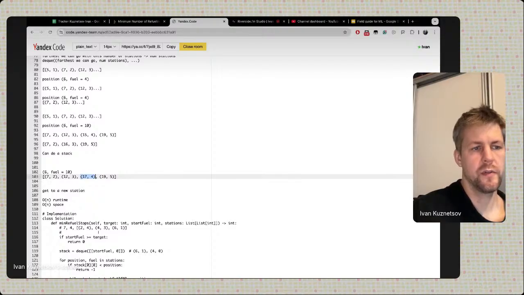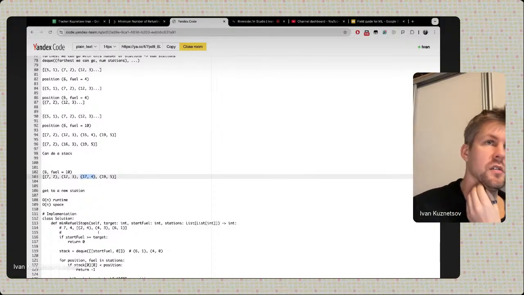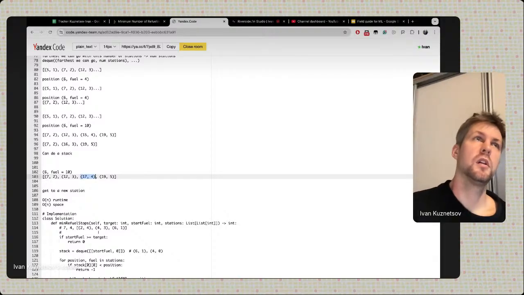Can go even further with even more stops, but am I already at an n squared solution? Is it worth it even? So maybe I should reframe it as a dynamic programming problem.